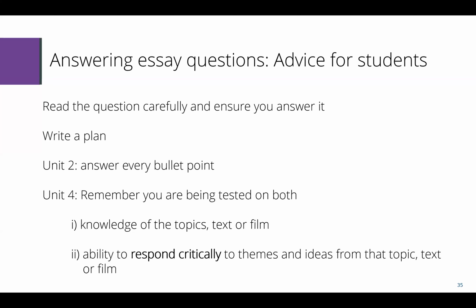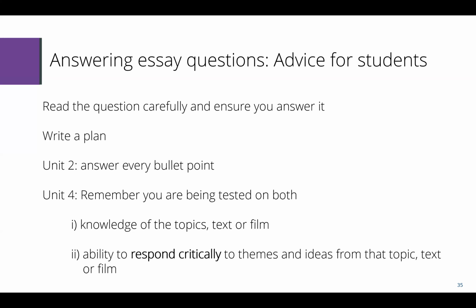So for Unit 2, there are 4 bullet points that they have to address. And I think it's useful to say to the students, these bullet points are best answered in the order in which they come. You don't need to whiz the order around. Just leave it as it is. And the other thing you must do is answer every bullet point. So it doesn't have necessarily to be, oh, this is first paragraph, this is second paragraph, etc.